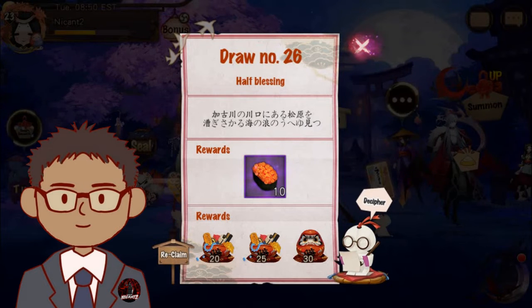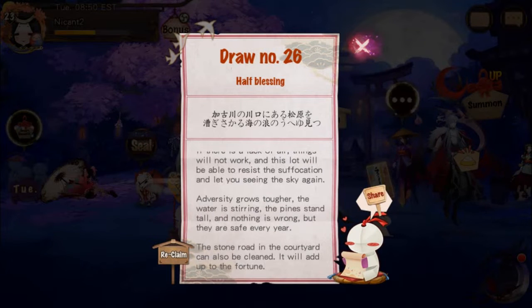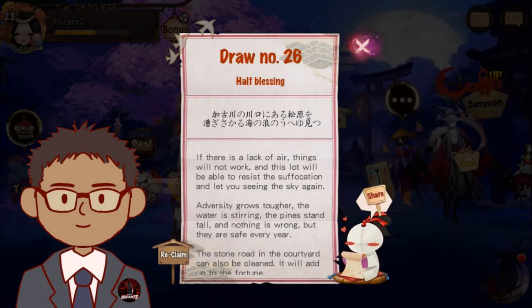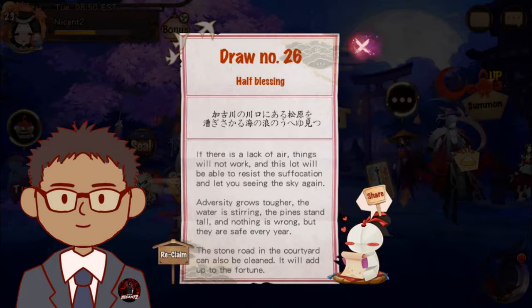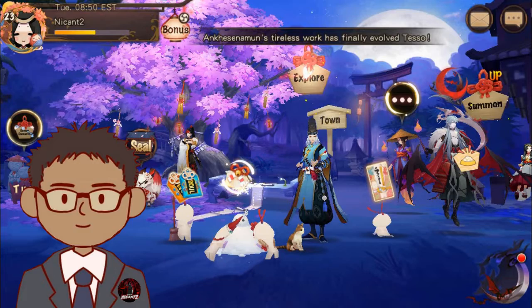Today we'll be checking through a quick glance of a game called Onmyoji. The basic premise of this is like a gacha style game. You get characters, but these characters are based on folklore, so the designs are very interesting.